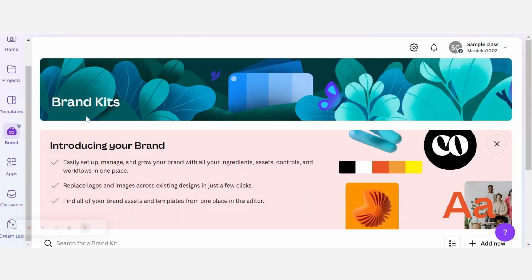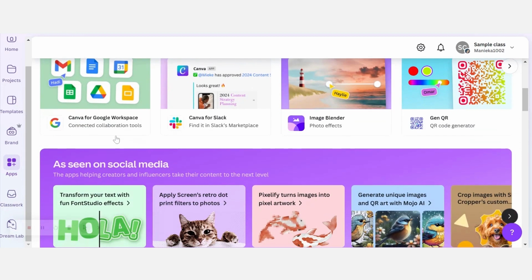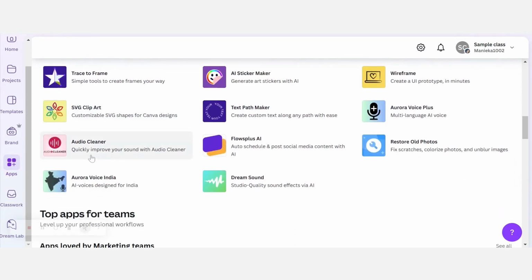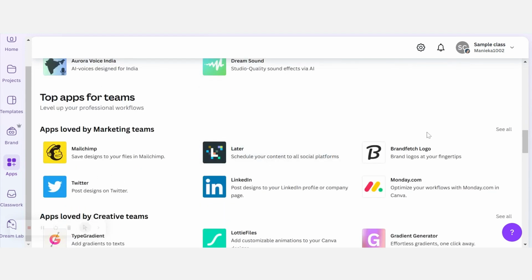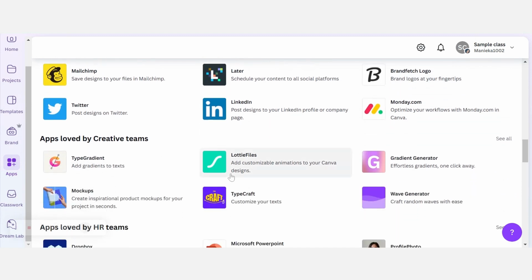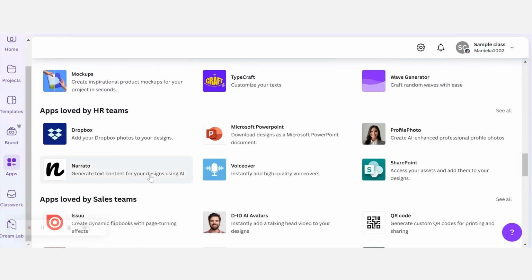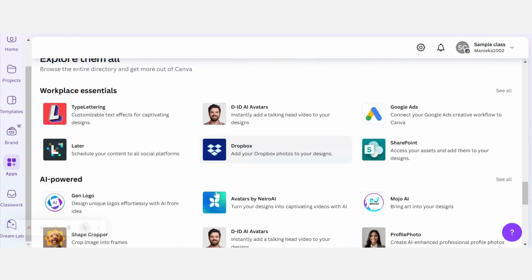Brands would be more like if you're looking at building a brand for yourself and you're trying to create some sort of logo, this would be the area that you would play in. Right here, you have different apps that you can use in Canva or with Canva. I do know that with some of these different apps, it may require you to make a purchase in order to use it. And usually the purchase isn't too pricey, just depending on what you're trying to embed in your Canva documents or what you're trying to connect with Canva.